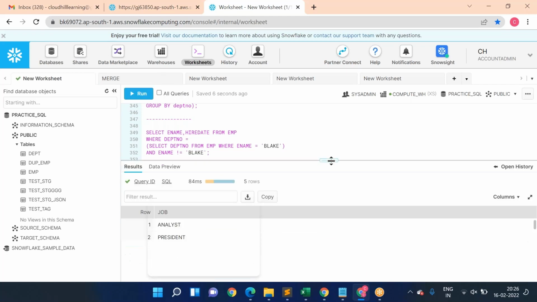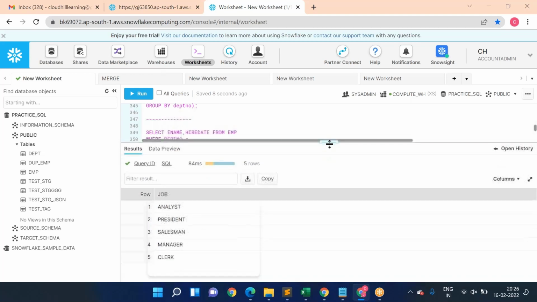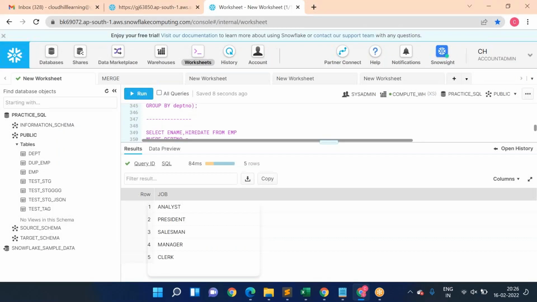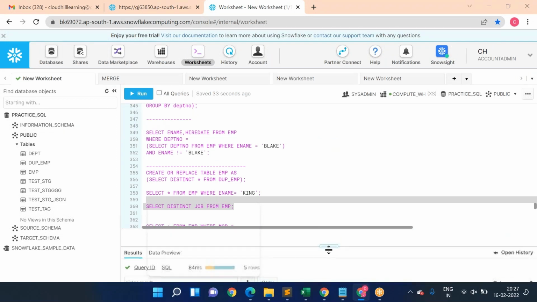So we have a total of 5. We have analyst, president, salesman, manager, and clerk. These are all the job roles. So what is the question asking? For all employees in the sales department, it asks us to display the employees working in the sales department. So here we are treating it as salesman.